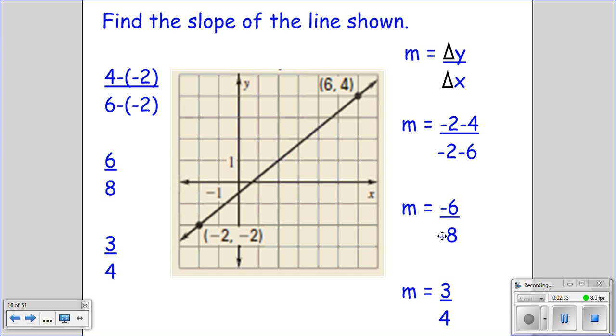Since this was on a graph, we could have also counted on the graph from one point to another, the rise over the run. The rise in this case is 6, and then the run is 8, and we set it up as 6 over 8, and we would simplify. You could have also gone from the top point to the bottom point, and the rise would have been a negative 6, and the run a negative 8 because we went to the left. Negative 6 over negative 8 gives us still that positive 3/4. When you have a graph, you can count the slope on the graph. When you are given a problem, you are expected to use the slope formula in order to solve the problem.